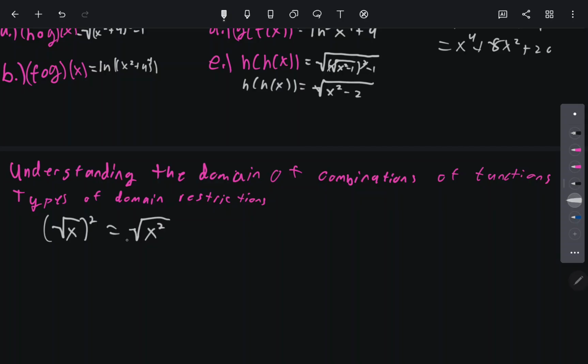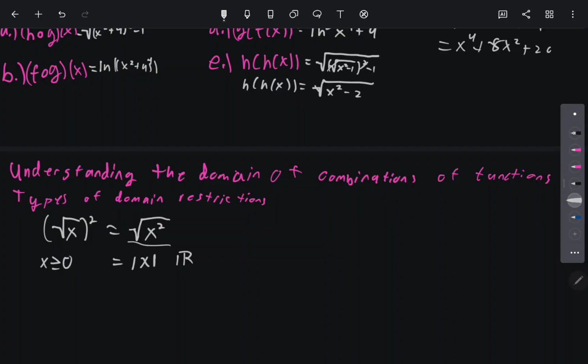On one hand, this left side is only going to be for positive numbers, or for x greater than or equal to 0. On the right hand over here, we're actually going to have the absolute value of x, which is all real numbers. That's kind of strange, isn't it? Because these can technically be represented as x to the power of 2 over 2. But they're not the same.